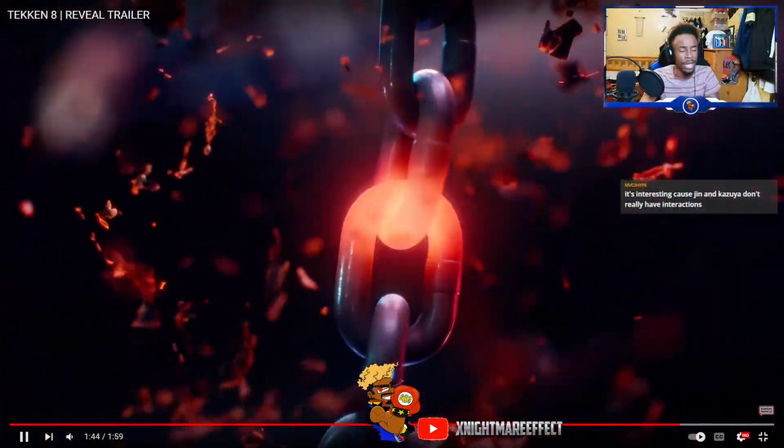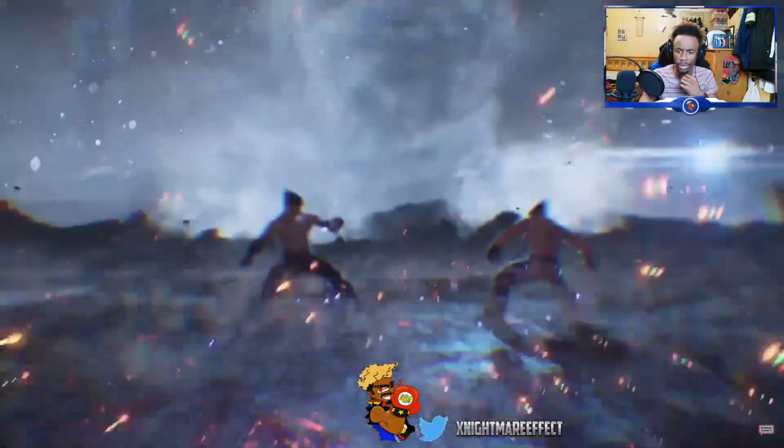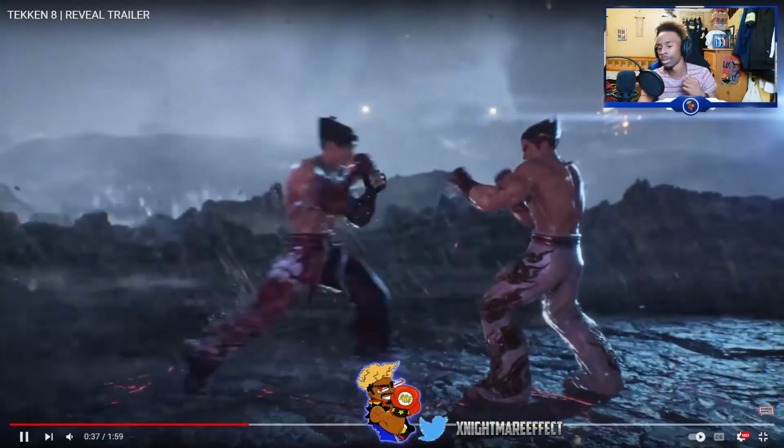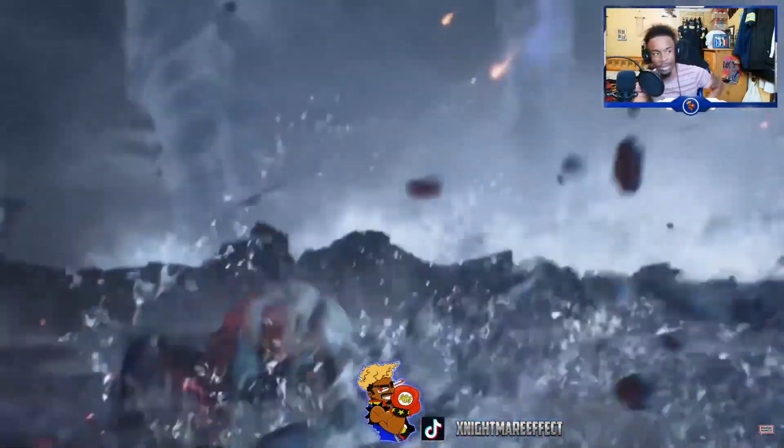They don't really have interactions. Well, Heihachi's dead, right? I think Heihachi's dead. I haven't paid too much attention to the story mode, but since it's all one big family, Heihachi's dead, so I'm assuming the rivalry just... Ah, yeah, he do. Yeah. So they both coming with new default designs.